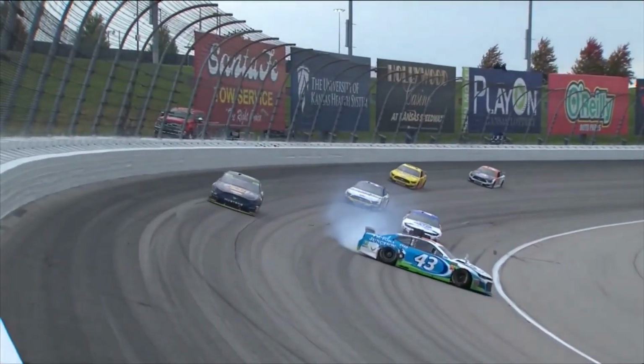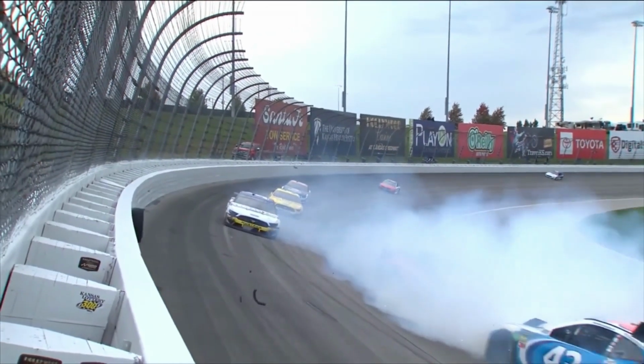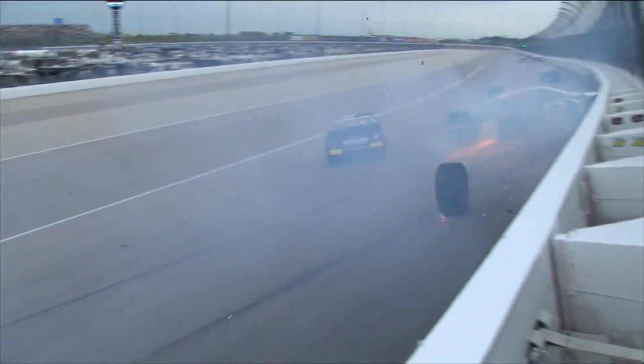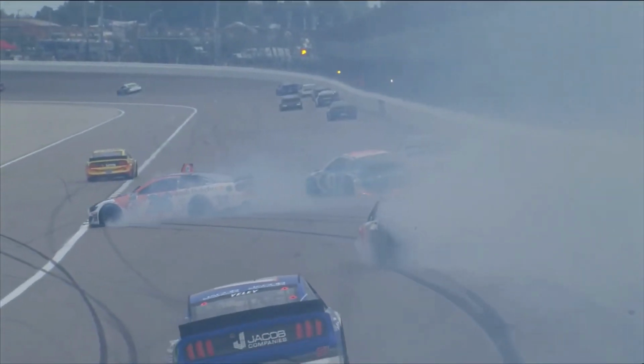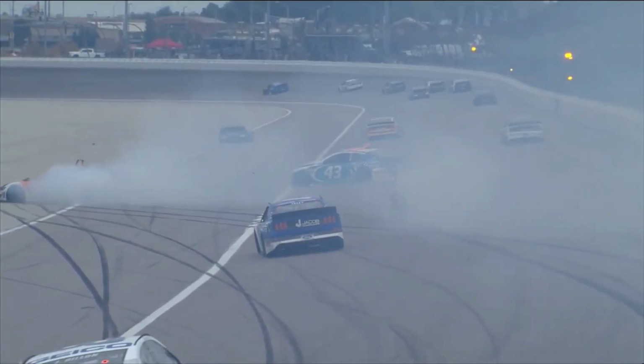Look at this right here. Left rear tire comes off the car at 180 miles an hour. The wheel and everything came off the car. Yes, maybe you had a loose wheel trying to soldier home. But these cars now actually have components where you can adjust the toe and the camber. We hear about the inspection station all the time. So there's a lot more components that get bolted on that normally used to be welded solid. I don't know if that's what happened, but obviously a huge mechanical failure.